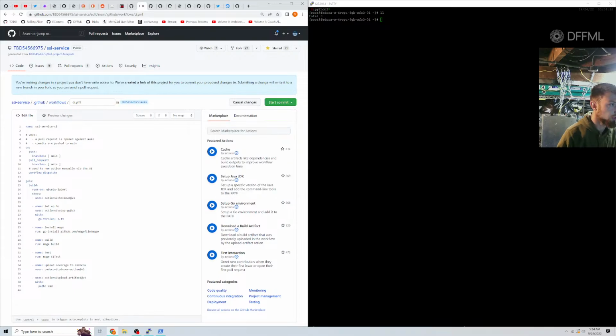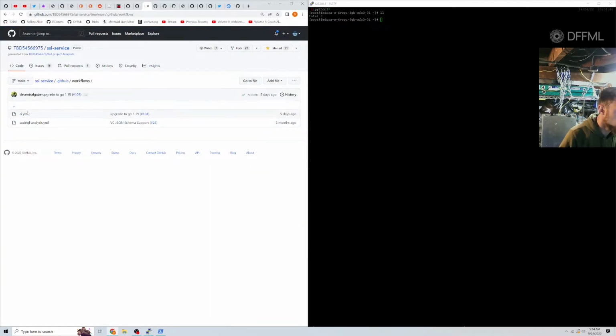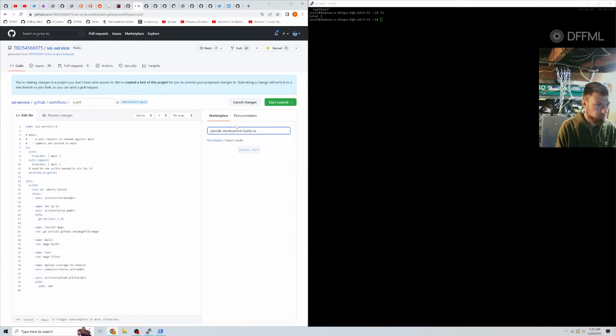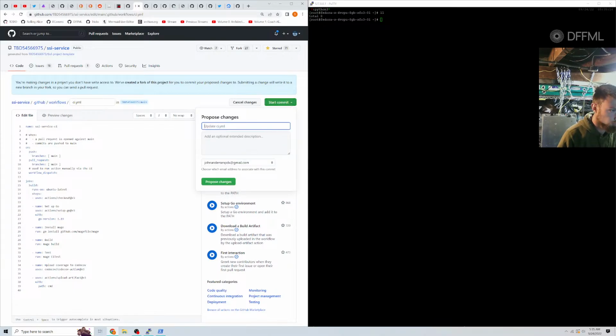Okay, so we always take a look at the commit style of previous folks and projects. So for example, it's very helpful to see what kind of commits this looks like. Okay, basically there's no structure, so we can write whatever we want. Okay, so provide development builds via upload of built binaries, post validation.